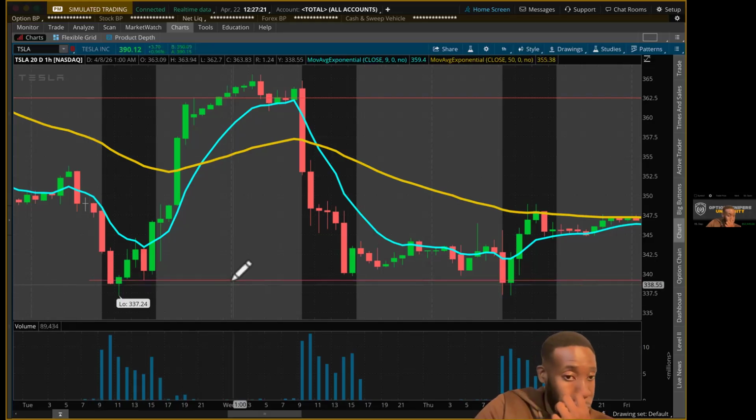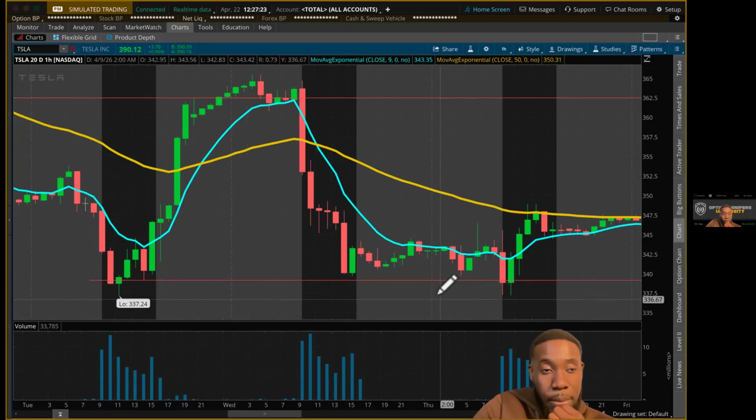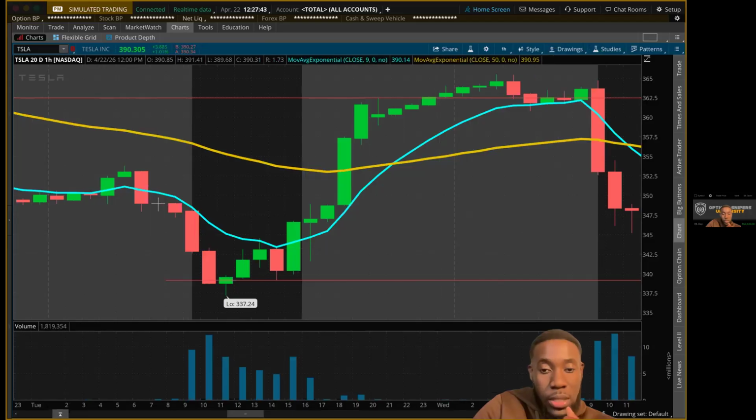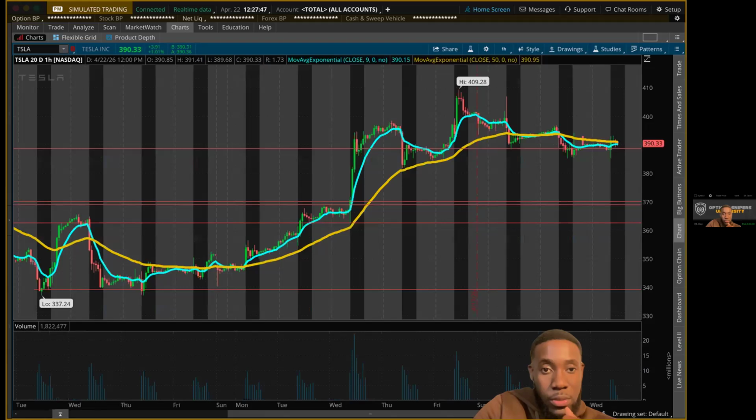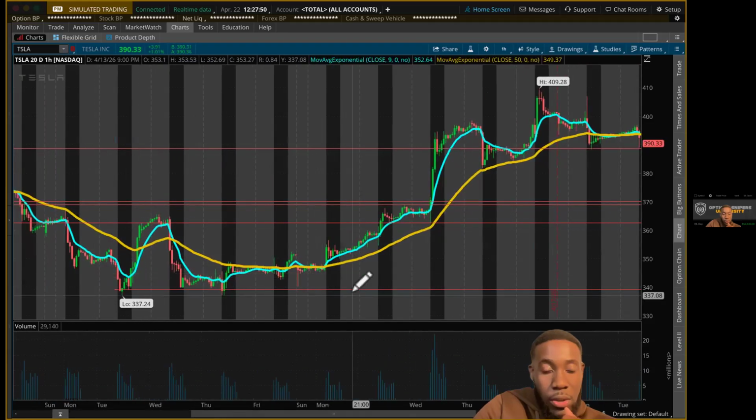Now, when we create the price level, this is what we call our support, because it's at the bottom. We have support and we have resistance. Support is where we see that the candles are no longer going below the level, and resistance is where we see the candles no longer going above a specific level. So that's the difference between support and resistance.